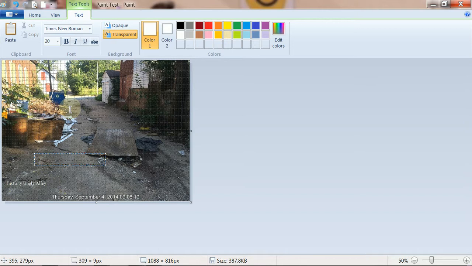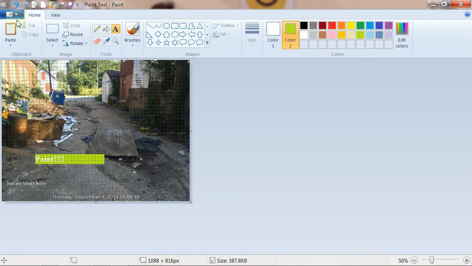Basics of using Paint. Because I like playing with this stuff, I'm just going to play with it a little bit. And then I'm going to make that opaque, make it green. Ugh, ugly. Okay, that's Microsoft Paint.